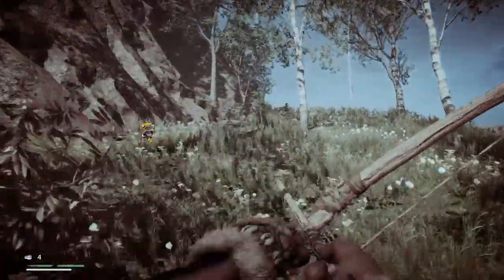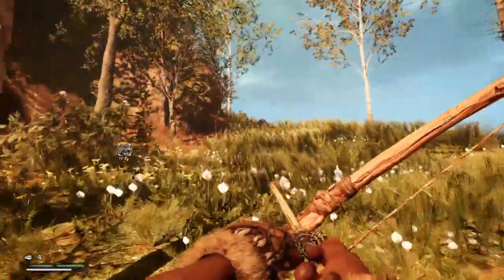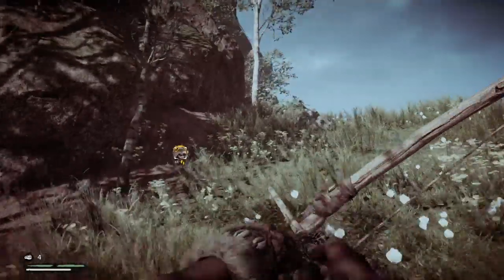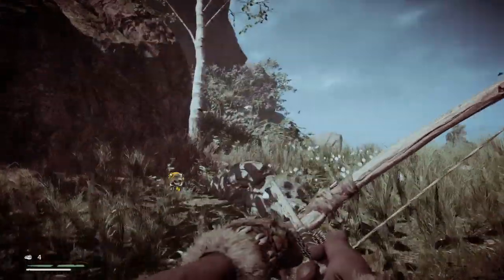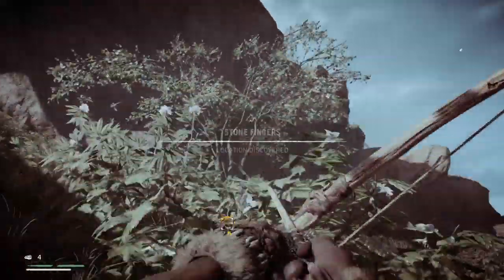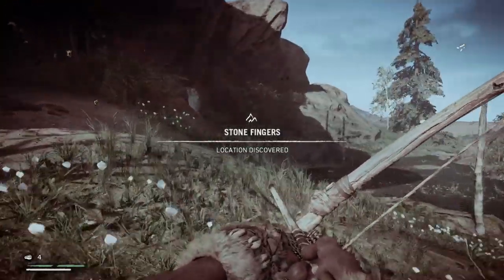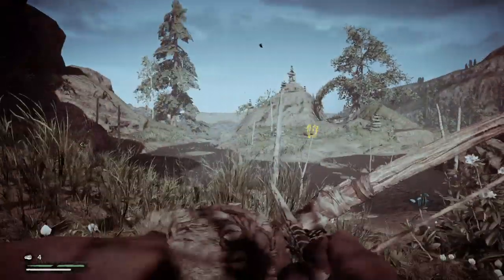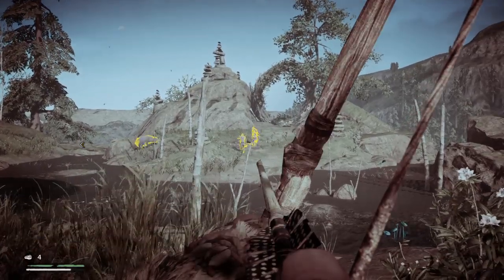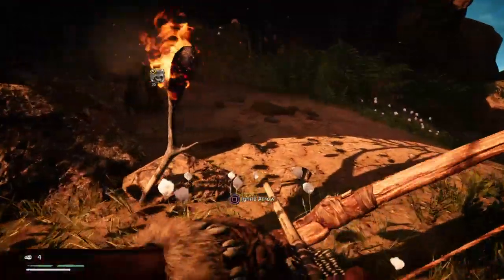Alright, well, we're almost there, and we've got a fair amount of stamina still, so I'm happy with that. What is this? That is a rock. I think we've arrived. Shit! Who are these clowns? Oh, there's a fucking bear there! Jesus Christ.